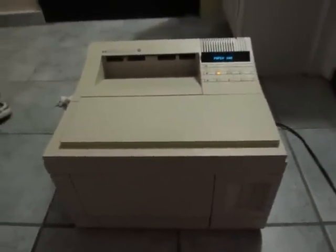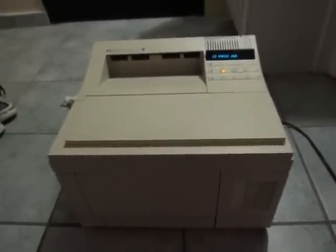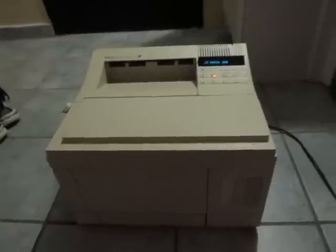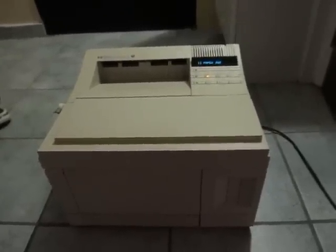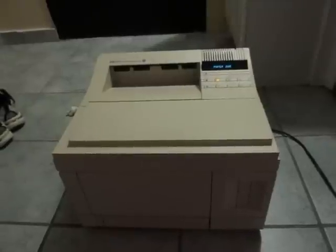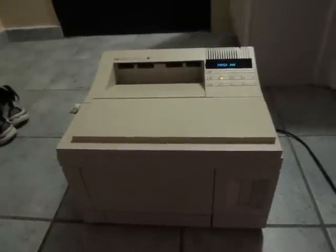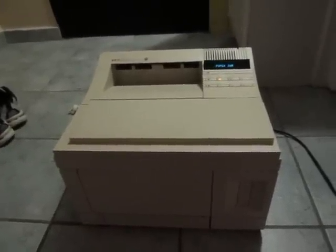So yeah, I'm really happy to get this, and once I get it working well, there will be a full video on this printer. So now I own two great printers, a LaserJet 4 and a LaserJet 4P. And of course this is the 4M, which adds an AppleTalk module in the back. And also I read that the 4M also adds PostScript support, which the 4 doesn't have. And it also has 6 megabytes of RAM, whereas the 4 has just 2 megabytes.